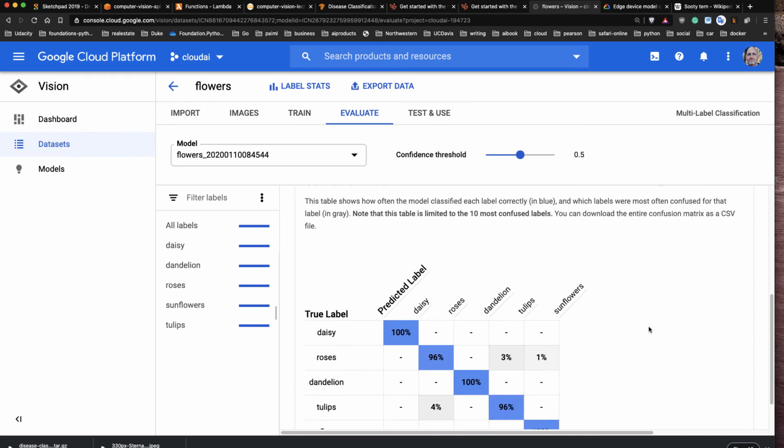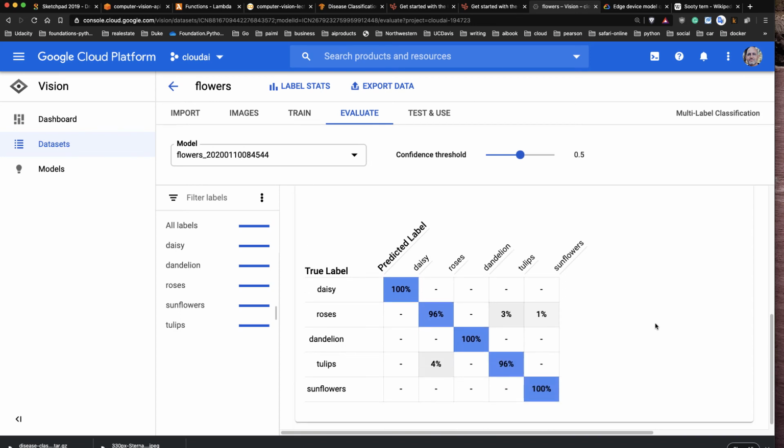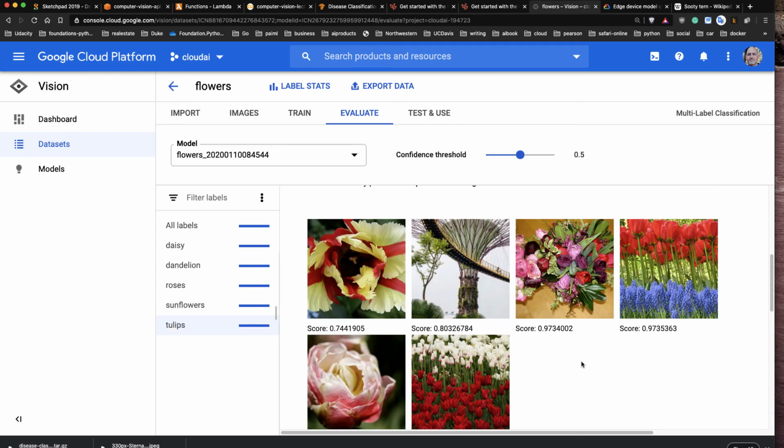If you were going to label your own project, this would be very important to inspect. This is where you see whether it is making mistakes, right? In this case, you can see that in the case of tulips, it misclassifies roses as tulips 4% of the time. So it's confusing them. It's thinking that the tulips should be a rose when they're not, right? So it's incorrect. If I go to tulips here, I can even visually look at the problems.